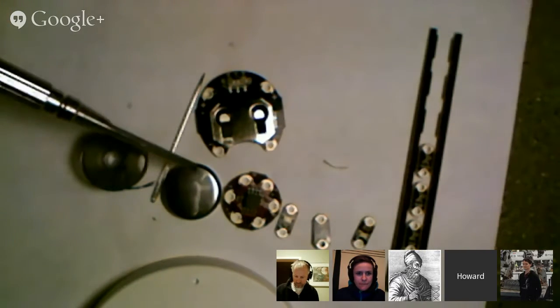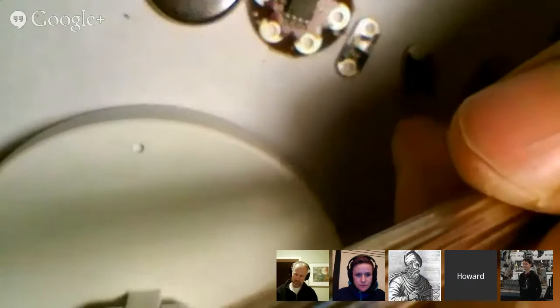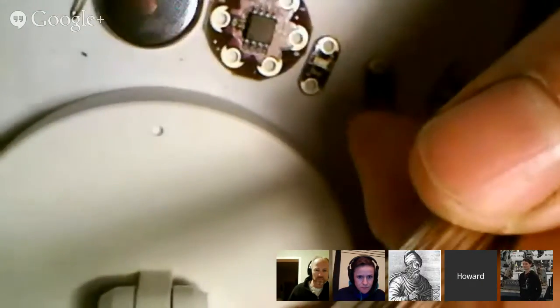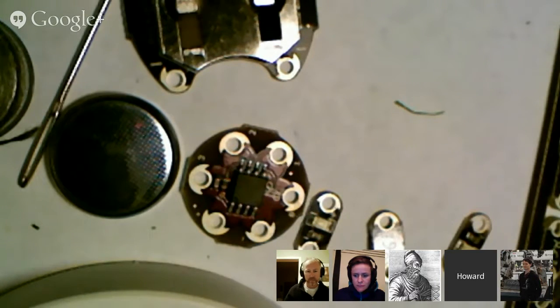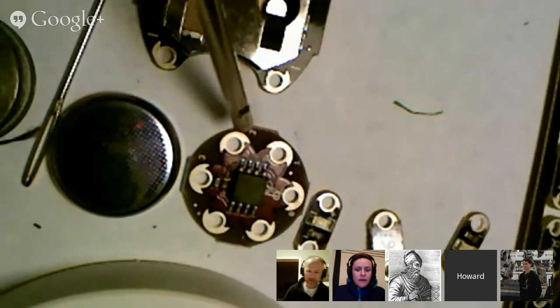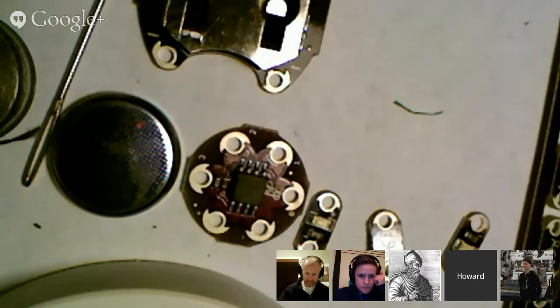We'll see, but if we zero in on this thing, if you look at it closely, you'll see that it's got numbers. It's got a 0, 1, 2, 3, and then it's got a plus and a minus. And so each one of these numbered pins is going to connect to one of the LEDs and do something. We're not going to program it, but in the future.